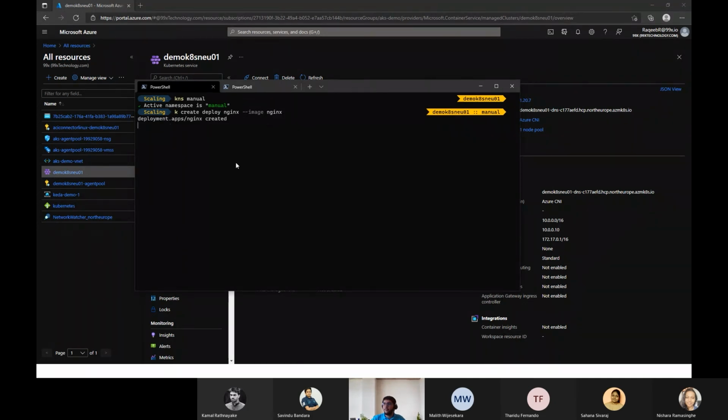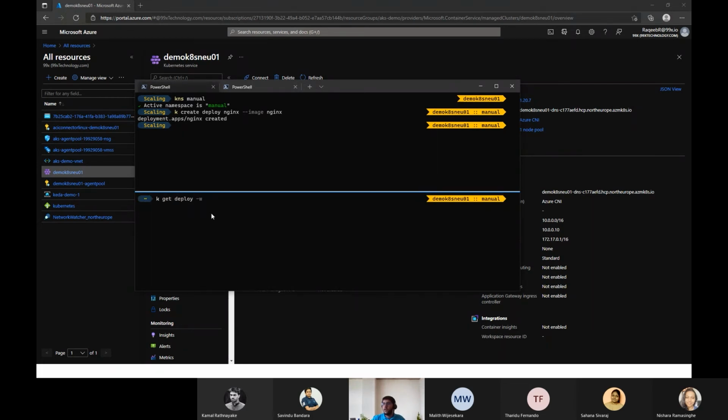So let's just deploy that, and then let's just open up another window, and let's just watch for any changes on the deployment. So we're just watching, and right now we have one instance available, and the maximum instance right now is 1. So we have 1 of 1.